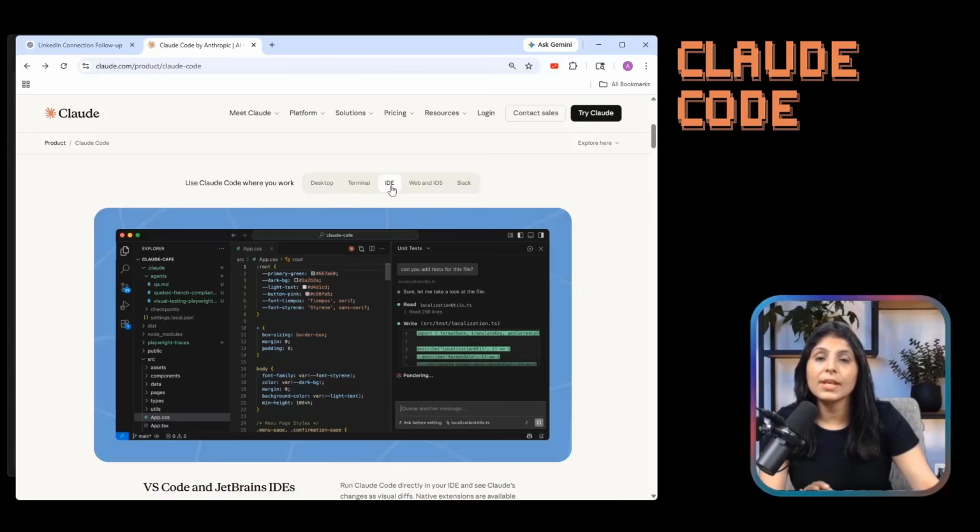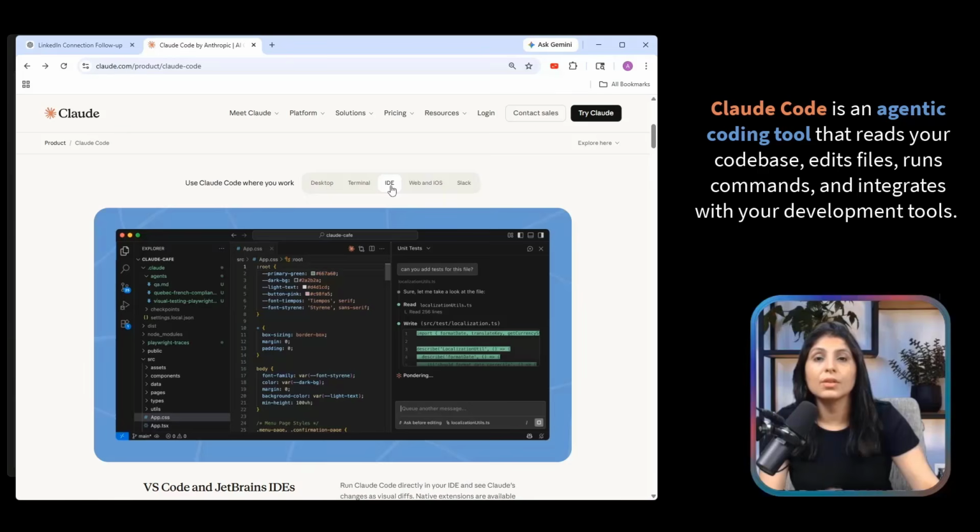Claude Code is an agentic AI tool that can build software and applications for you. You just tell it what you want to build, like a website, app, or a dashboard, and it creates it for you. And it runs directly on your computer, so all the files are created and managed locally. So let's see how to use it. There are three main ways to get started.